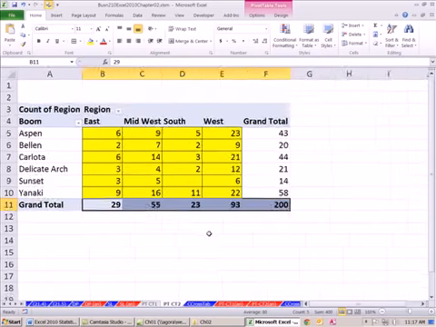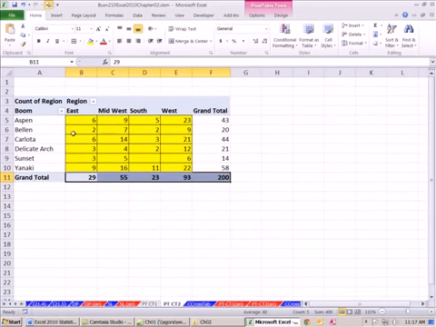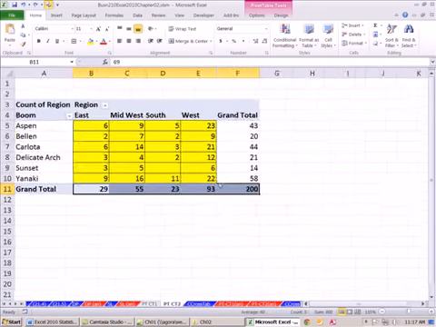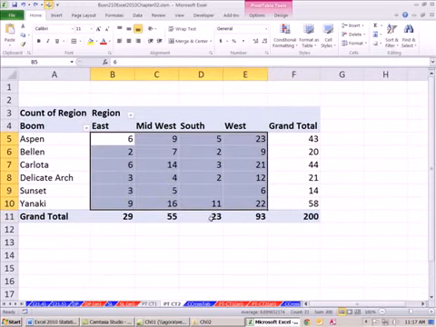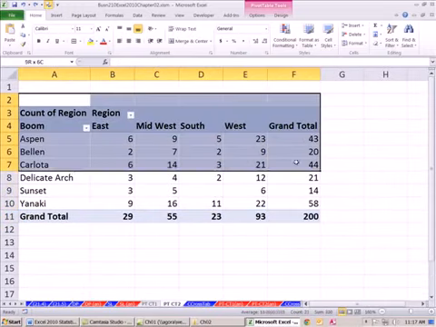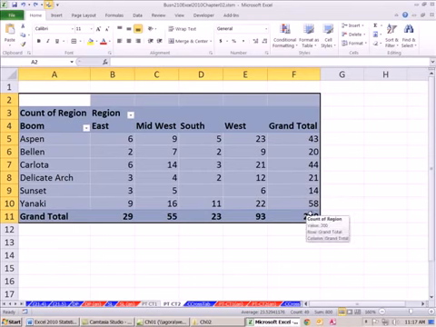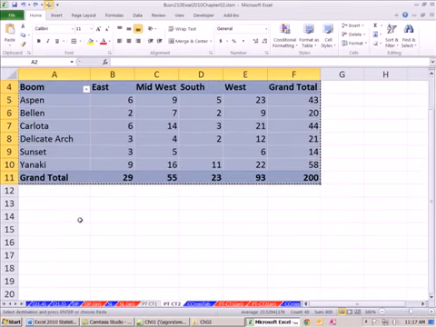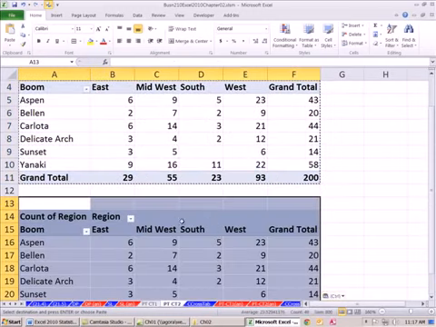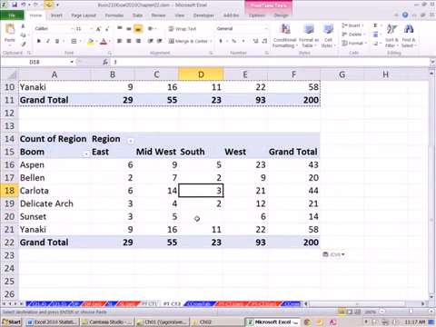Now, let's go ahead and I want to redo this. Actually, I'm going to Control Z, get rid of that. I'm going to copy this and paste it again down here. You mean you can copy and paste a pivot table? Sure you can. So I'm going to come down here and Control V. And now I want to change the calculation here.